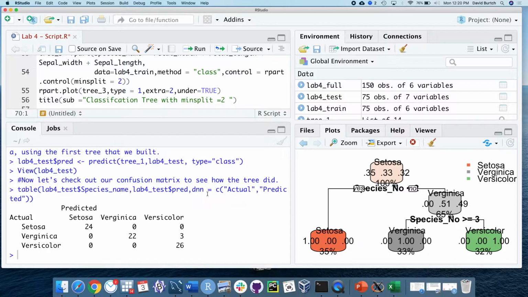So accuracy would be: add these up, and then this plus 3 is the denominator. That's the proportion of correct predictions. 3 out of the total number of 75 observations is the error rate. You could figure out precision of Setosa is 100%. So given I predict Setosa, I'm correct 100% of the time. Given I predict Virginica, I'm correct 100% of the time. And given I predict versicolor, I'm making errors now. So my precision stops being 100%.